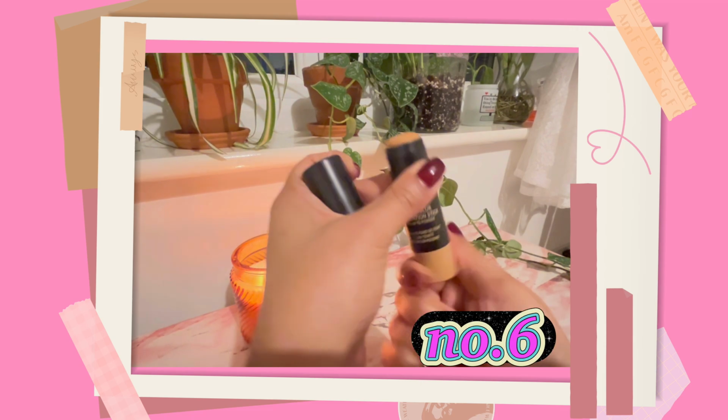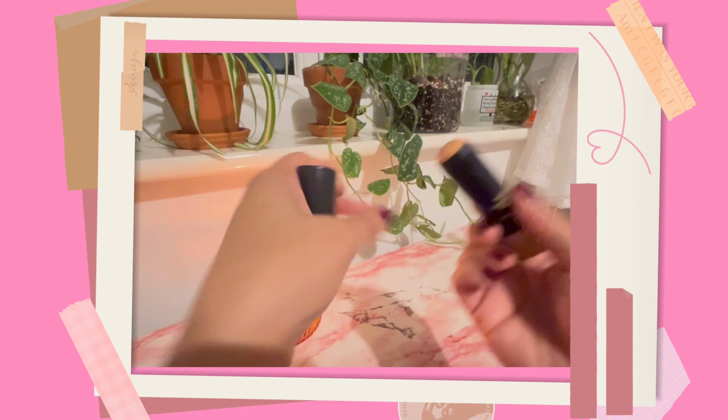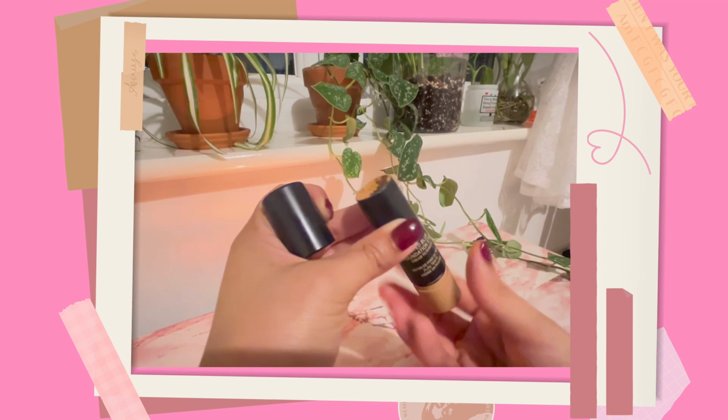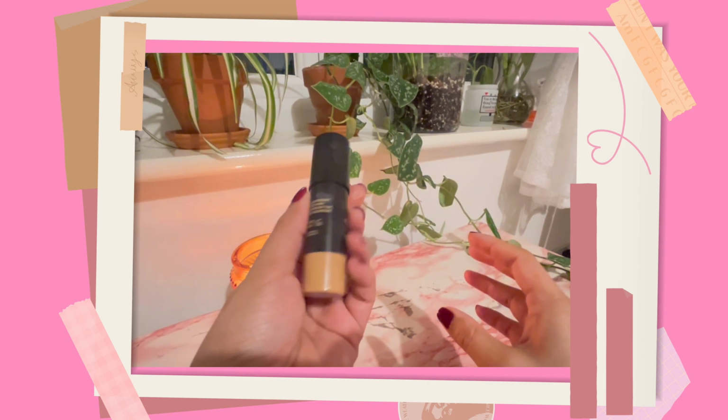Next I have Tinted Blur Foundation Stick from Nudestix. This is a cream to powder formulation and it does give a blurring effect. But guys, the price I paid for this product is really not worth the quantity that we get. I almost finished this up. I have very little product left in it, so I have put it in my project so I can just simply get rid of it. It would be easier for me to finish this up, but it's a decent tint, nothing groundbreaking.